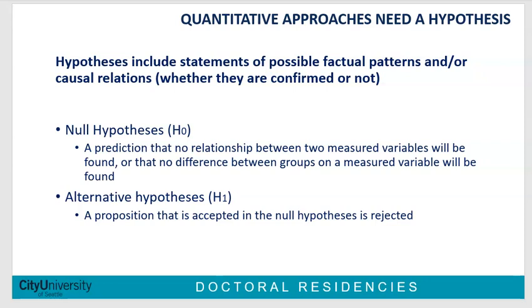There's another thing called an alternative hypothesis, which means that you just reject the null hypothesis. So it goes back to math, using ones and zeros. Either it is not or it is. The alternative doesn't mean there's a different explanation. The alternative simply means the null is not true. It's either true or it's not. That's the philosophy behind quantitative methodology.